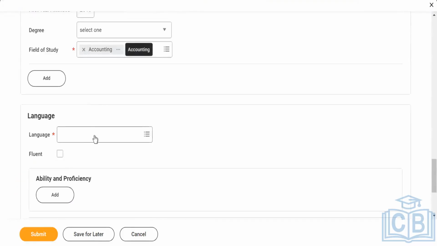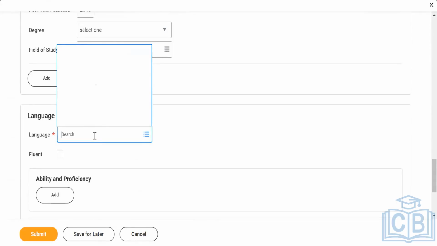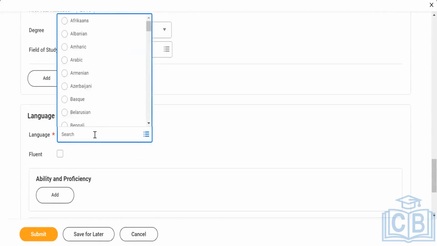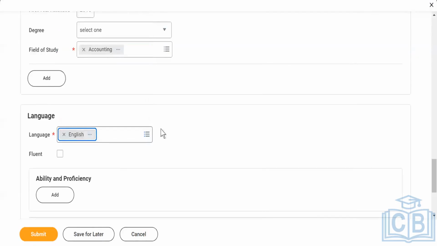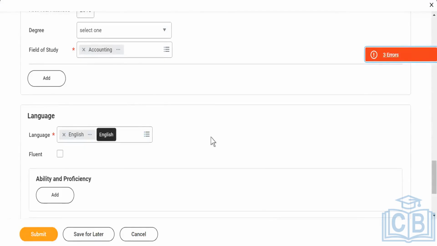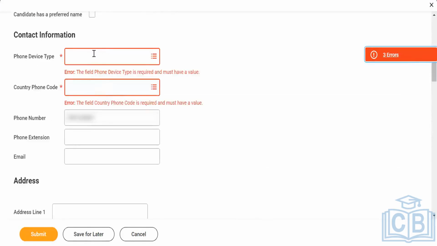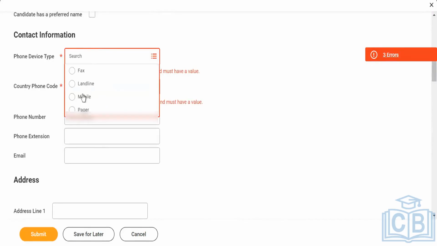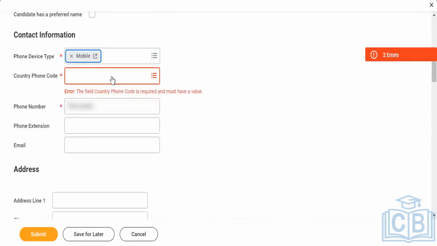The language is being asked. It's mandatory, we have to fill that language. Try to click something, we'll get errors. We'll try to fix this.